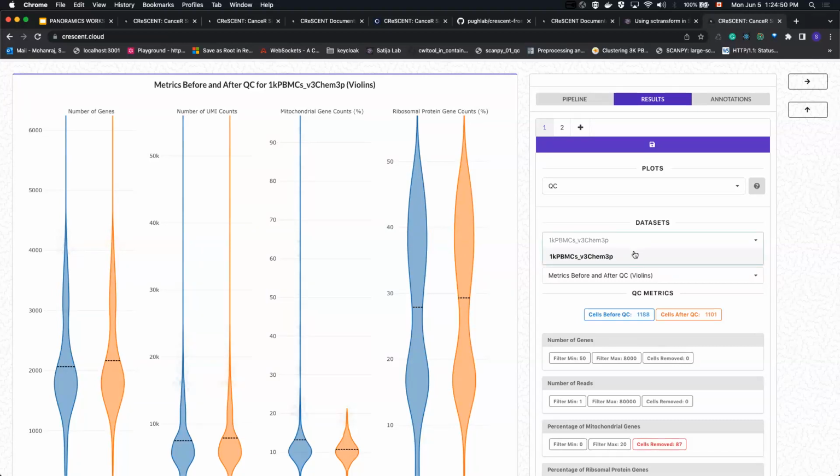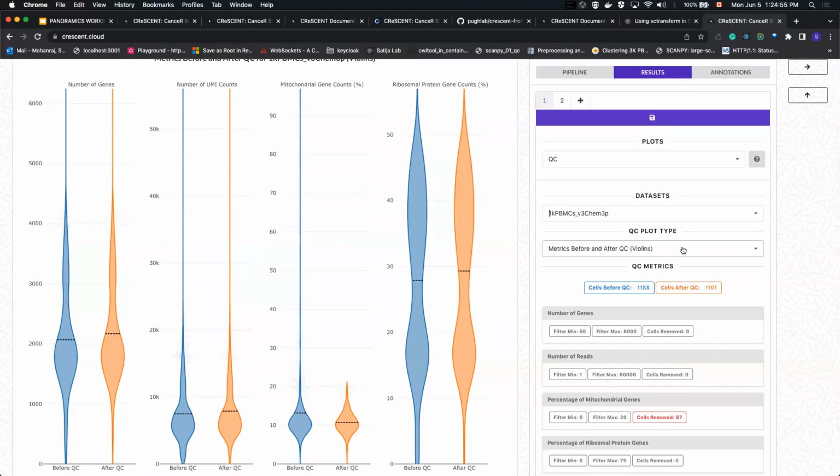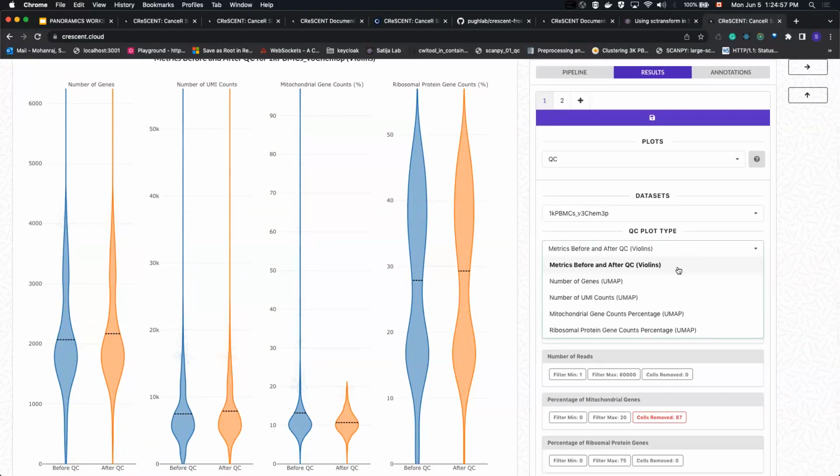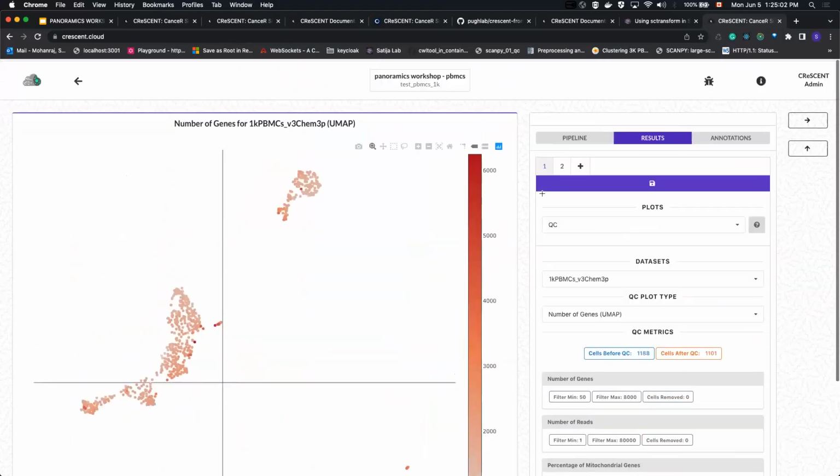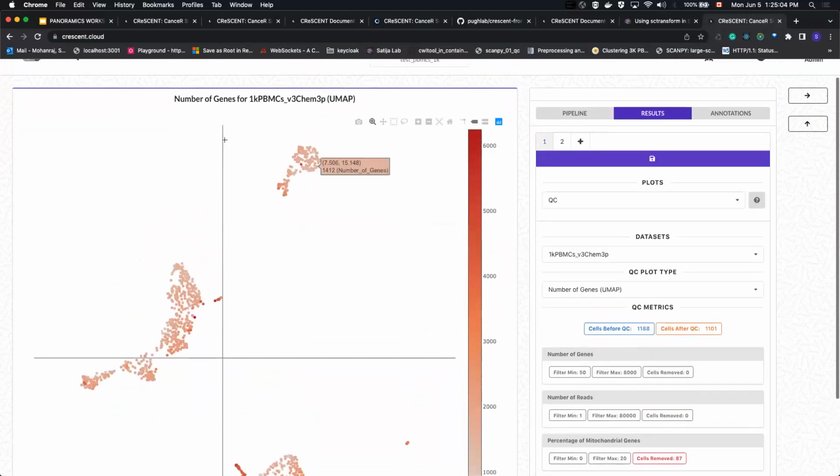We can also filter eventually when we do our integration, which hopefully I can do justice in 5 minutes. We can also check a bunch of other QC stats. You're able to see some numeric data, like, for example, the number of genes.